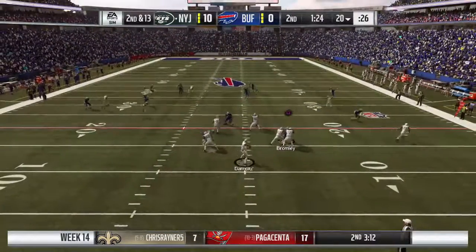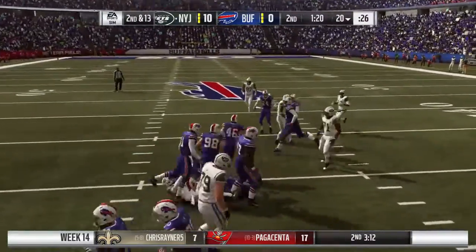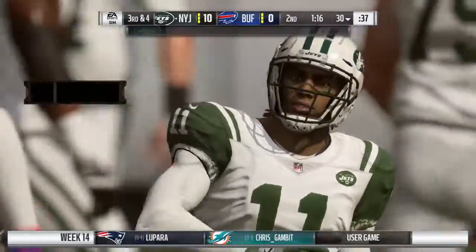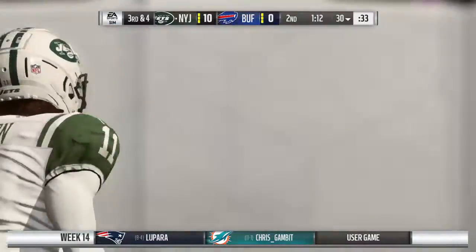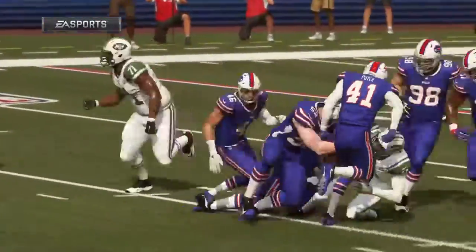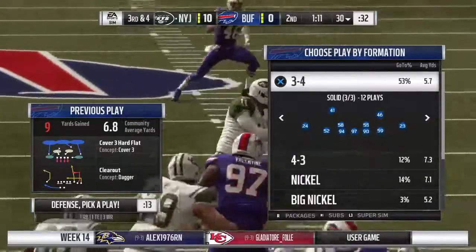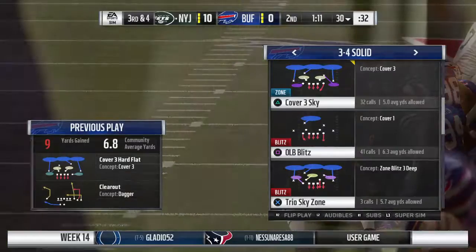Here's Darnold now on 2nd down. That's complete over the middle to Anderson. They'll get 9 there as that sets them up better for 3rd down. One thing I can say pretty safely, that route is not called if you don't have a guy who can throw the ball and put some mustard on it. Because if you're going to lollipop it in the middle of the field, bad things usually happen. It takes a strong-arm guy who can rifle it in there, and they were able to successfully complete that one.